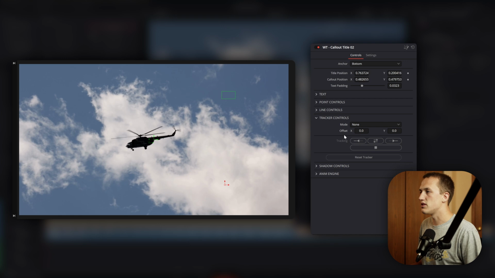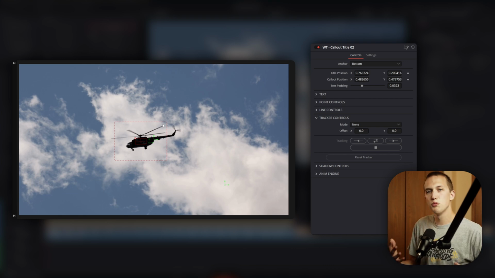Before we use these ones, in the viewer controls we have this green box. If you grab that little square up in the top left, we can move this around. This is going to select the tracking point, the area that we're going to track. Once you get that positioned, make sure the solid box only contains the object that you want to track. That is the tracked area. Then the dashed line is the search area. So everything inside of this box is where it's going to search to see where the tracker goes.